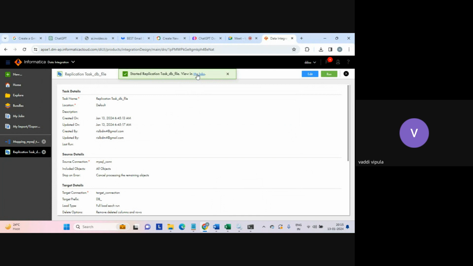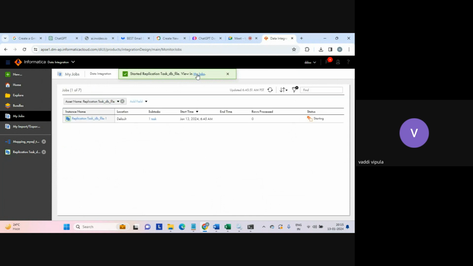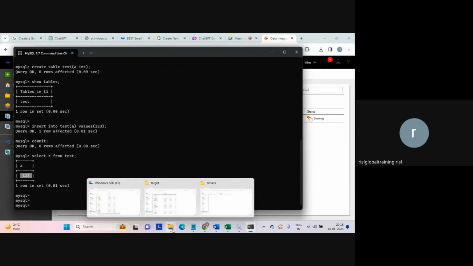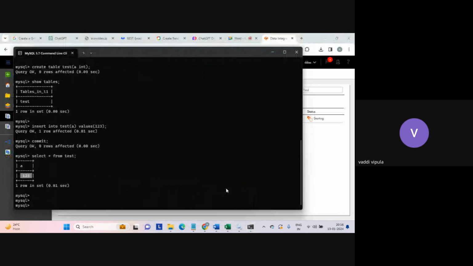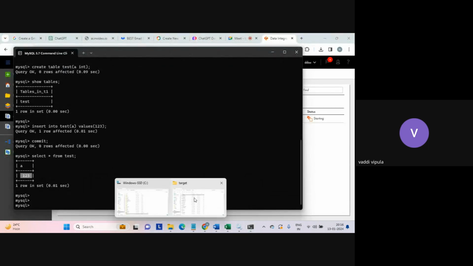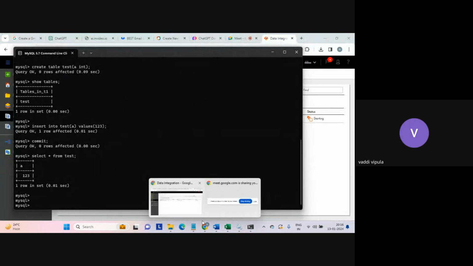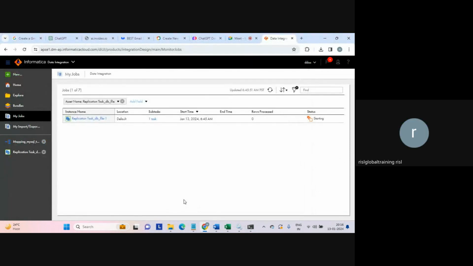Narsimha, so you are saying that we are copying the tables from some MySQL database to some file location, to the file, right? Exactly. From source to target location. So did we specify which database? Because in real time, there can be multiple databases, right? Yes, we specified, we selected the connection, the MySQL connection.